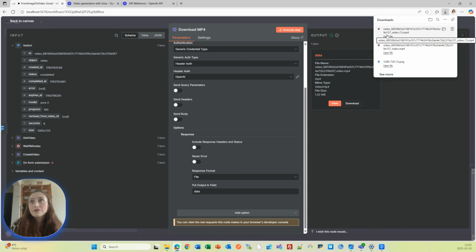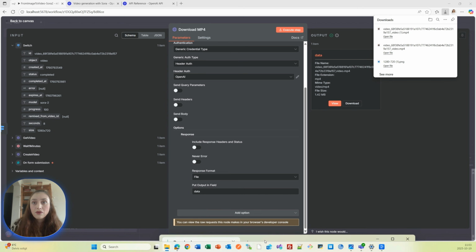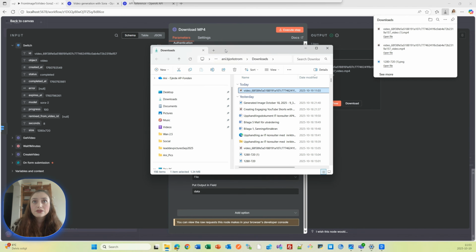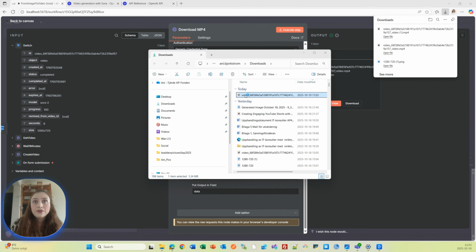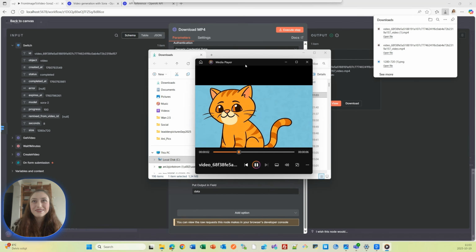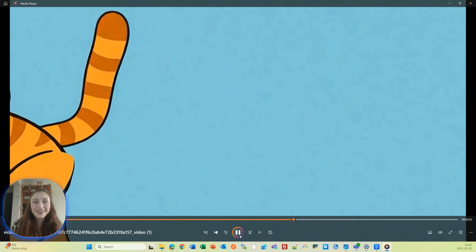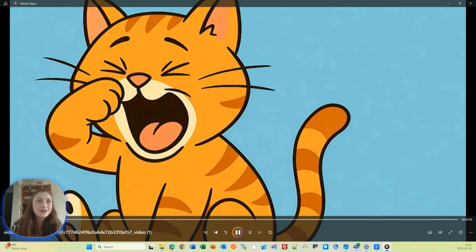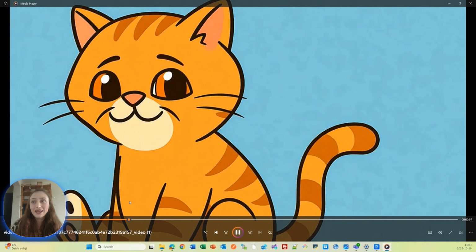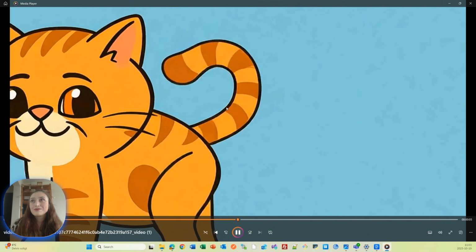And if we try to open this video and see how it looks. So what we did in the first step, we sent an image of a cat, and we wanted Sora to make this cat more dynamic, so it needs to move. And this is our finished cat. So okay, we can check it one more time from the beginning. So this is basically our cat, and I think it looks pretty amazing.